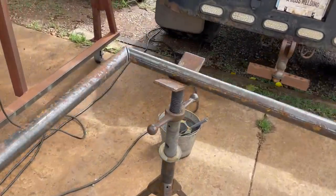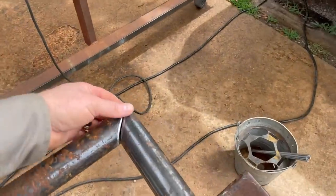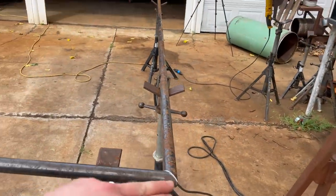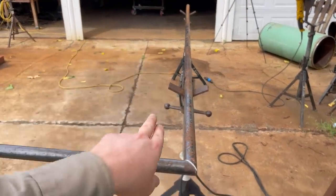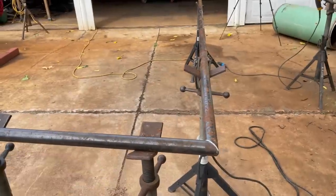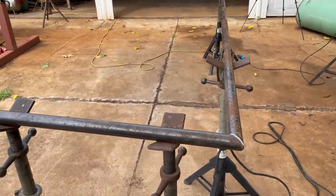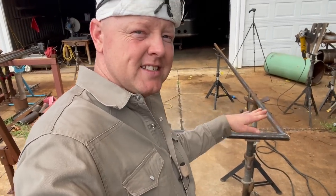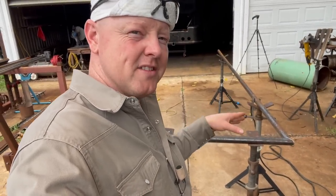Got her all leveled, ready to tack her in place. When I'm building anything in jack stands, I level one piece and then I level this other piece. That way both pieces are in the same plane. I'm pretty sure, I could be wrong, but I'm pretty sure it's nearly impossible to tack two pieces together like this and get them out of the same plane.